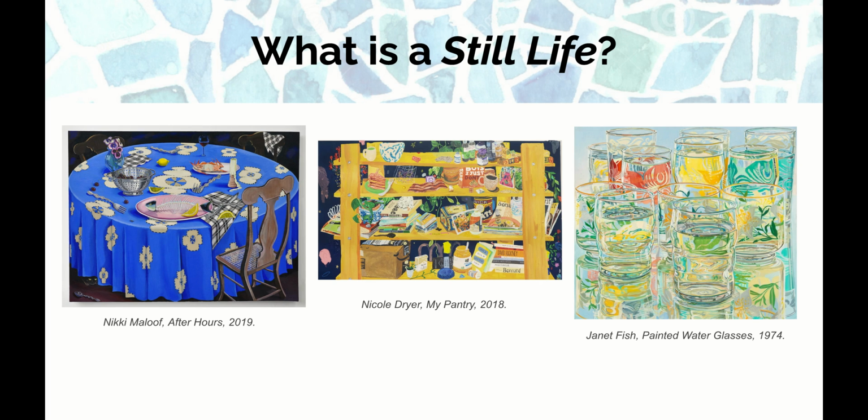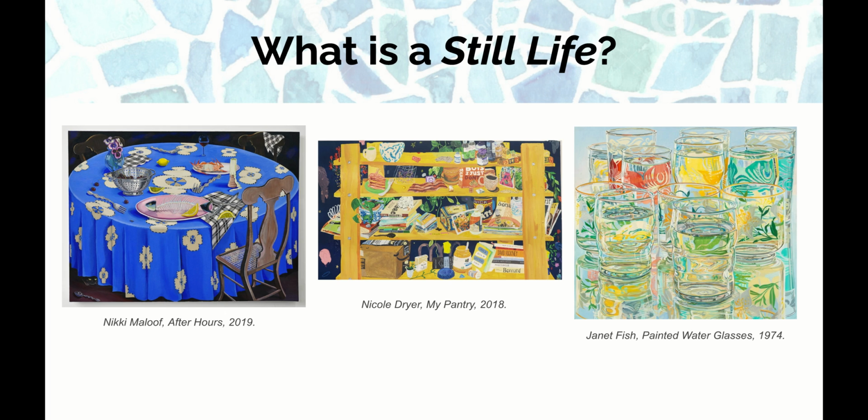For example, Nicole Dreyer in the middle, where it says My Pantry 2018, she has pretty much everything that probably exists in her bedroom on that shelf, and she's chosen to include it in her still life painting. I can tell by looking at it that one of her favorite painters is David Hockney. He's also one of my favorite painters. She loves peanut butter. She likes Instagram. She likes cake. She eats in her room. There's a lot of clues and things that we can notice just from looking at this. It's kind of like I Spy a little bit.